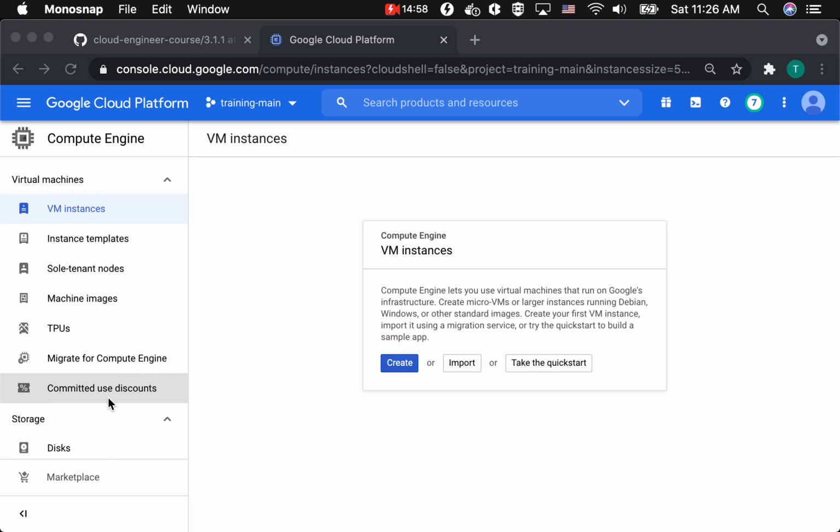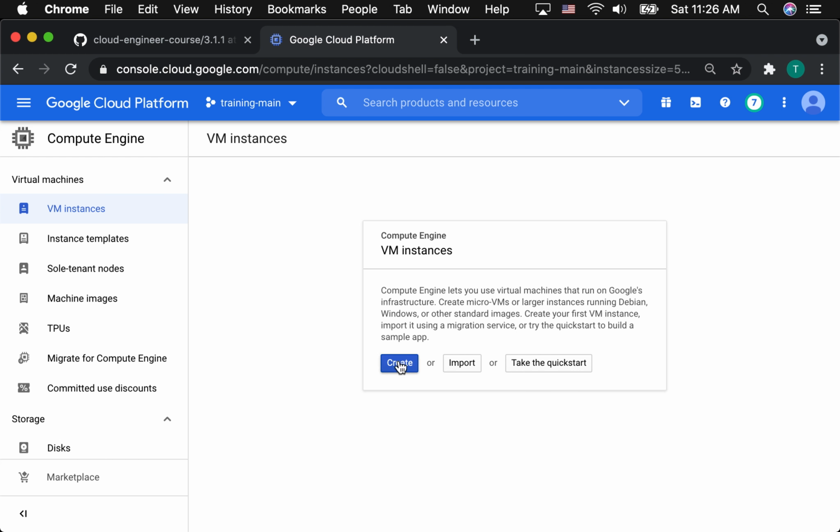Okay, so one thing you may have observed is that the machines we created don't have any software pre-installed on them, so they don't do a whole bunch. In order to do something, you have to log into them and install software. So we'll do that first, and then we'll explore something called startup scripts, which allow us to automate the process of pre-installing software in VM instances. So let's do it the manual way first, just so we see what the manual process is.